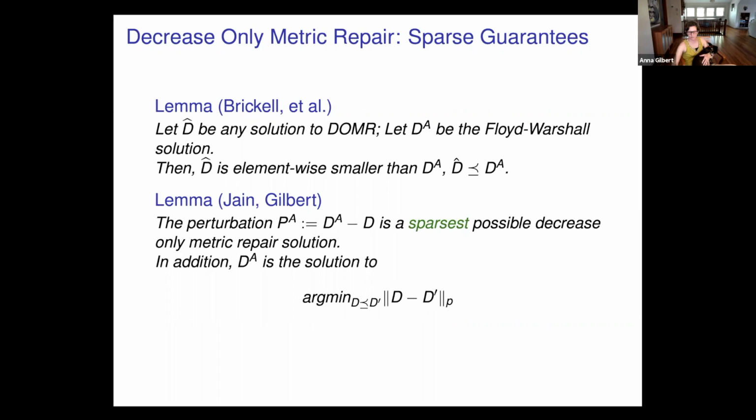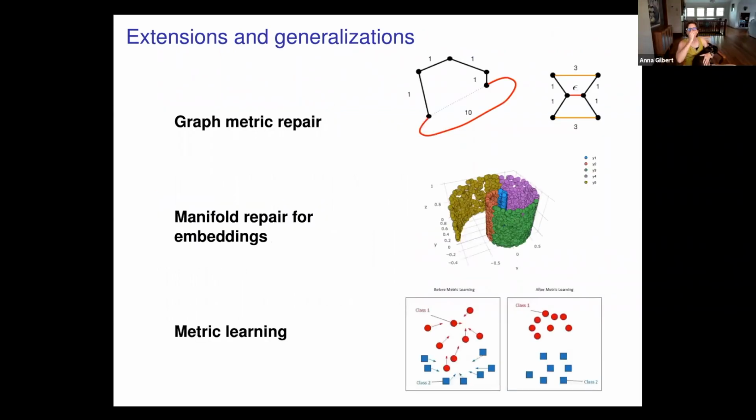Anna, we have a question from Laura actually. Is the result for p equal 2, but not for the Frobenius norm? It is for p equals 2. I'd have to think carefully about the Frobenius norm. I don't want to answer definitively. I don't know is the answer. Is there another question? No, this was the only question for now. Okay, great.